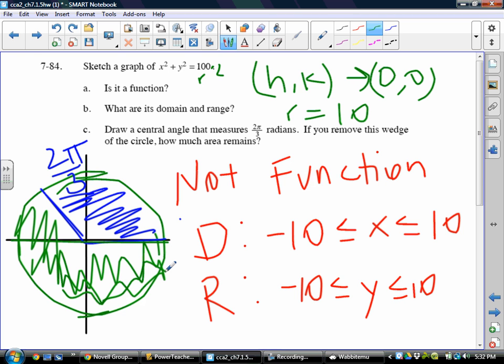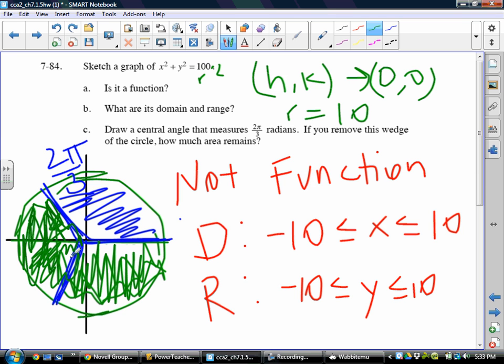If I cut this line, 2/3 of it is cut out, and I have the other full part of the circle. So now if I look in terms of the whole thing, let's say I cut it into thirds. This is really like 1/3 of the whole circle, and this is another third of the whole circle. So I really have 2/3 of the entire circle left, in the green. I'm going to find the area of this green part, which is about 2/3 of our circle. I want the area of the green part, not the blue. We're getting rid of the blue.